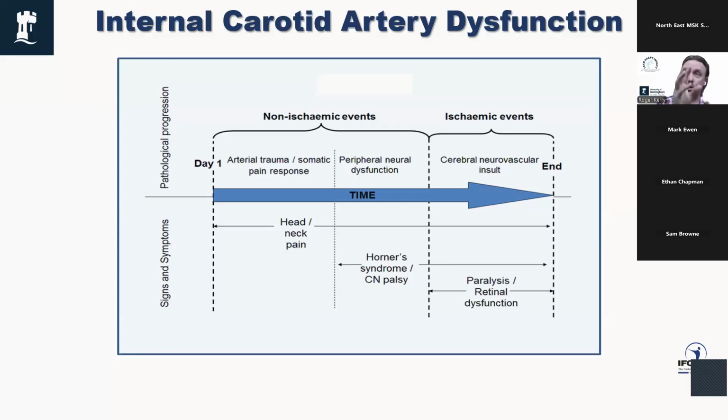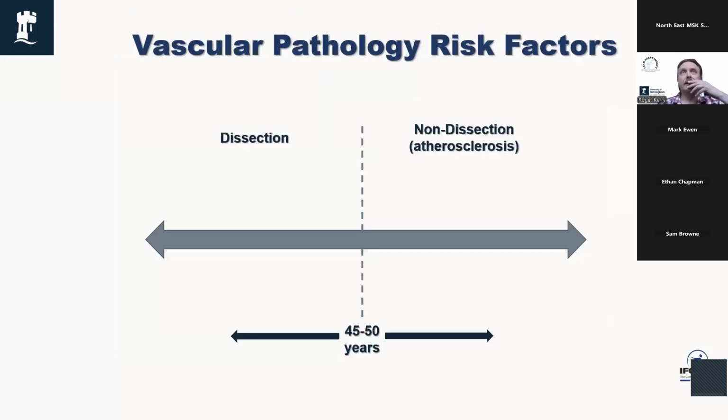And that's good because it's in the pre-ischemic stage, because it's just a mechanical space occupying lesion. Very similar to a Pancoast tumor presentation. And you might not even know whether this is a Pancoast tumor or a carotid aneurysm. It doesn't matter as long as you refer them to get investigated. Then, of course, the ischemic end is normally a middle cerebral artery stroke. So it's, again, too little, too late.